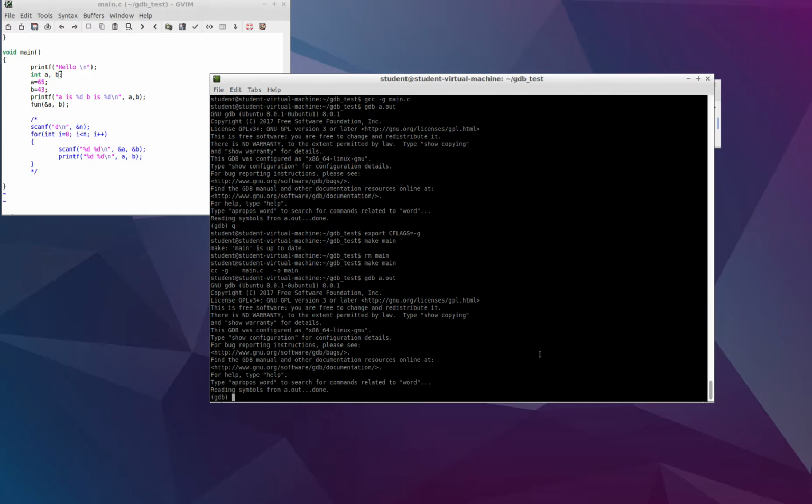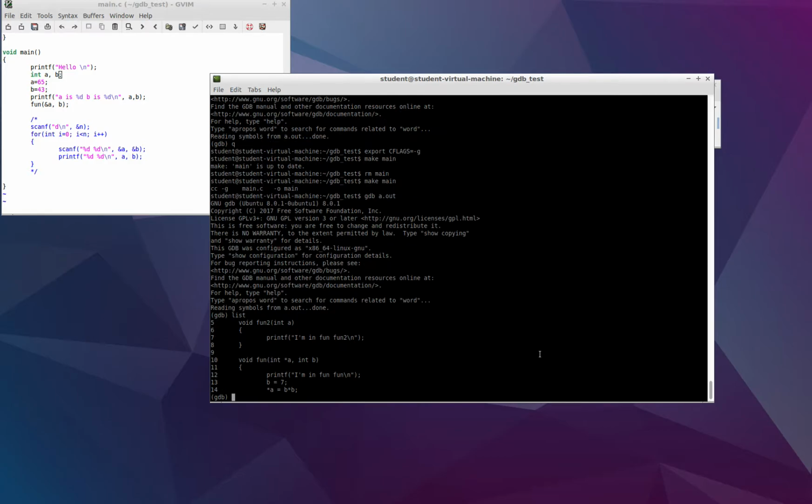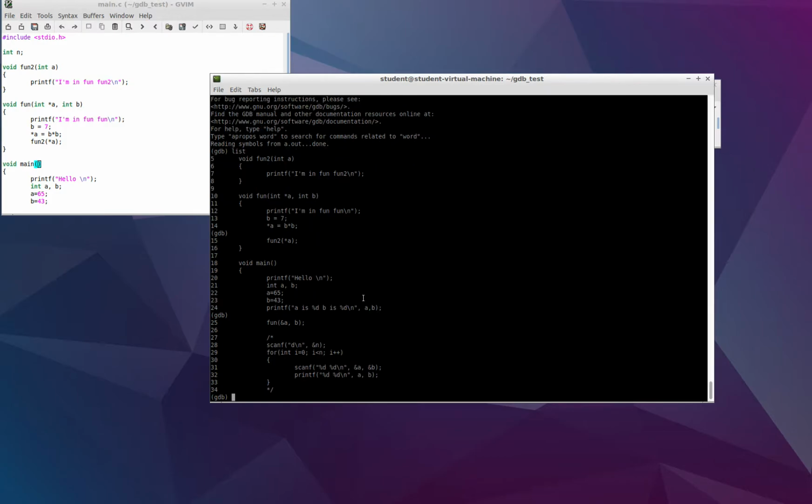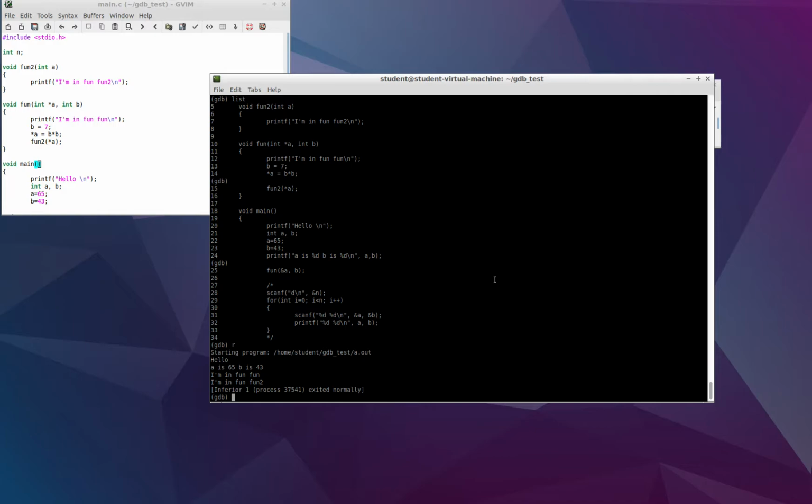So go back. I start the GDB with the executable. The first thing I can do, I can look at the program, because this is all command line, so sometimes it can be easy to look what's inside. I can do it by typing list. Now it shows me the beginning of the file, as you can see, and if I just enter, it will show me the rest. It may be interesting to see, of course, the line numbers, because they can help you with the debugging. If I just run this program, it will run and it will be finished.